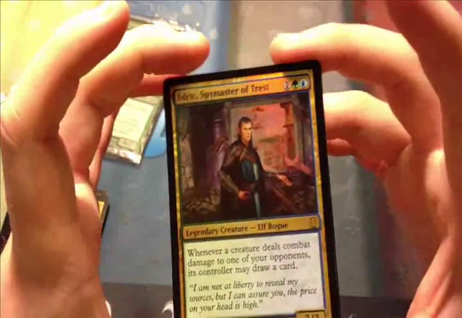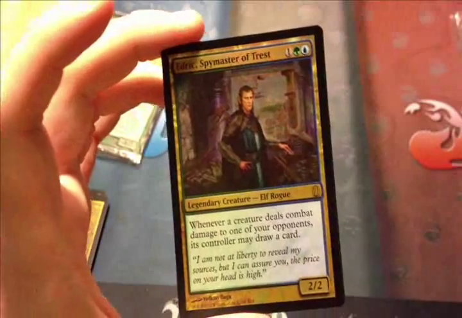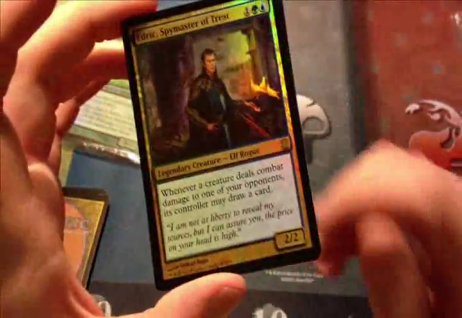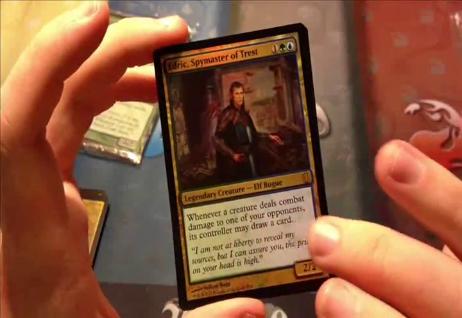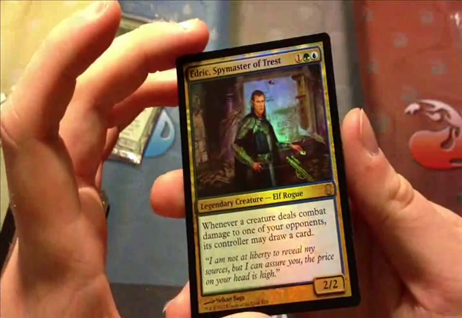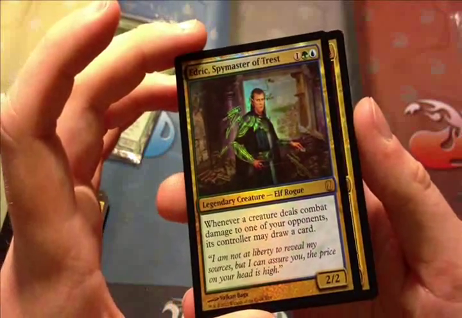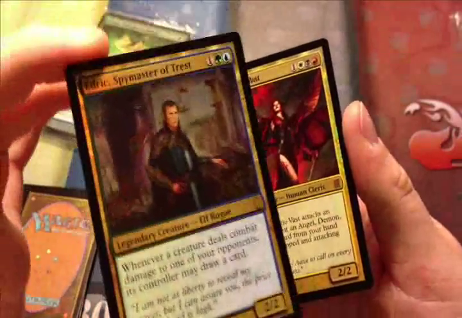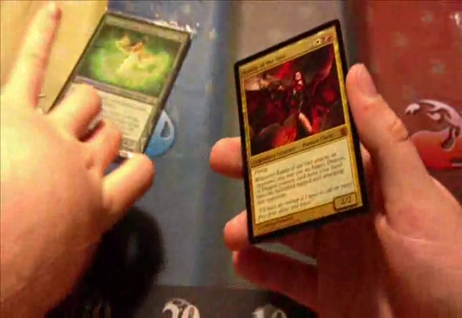Foil Edric, Spymaster of Trest. 1 colorless, 1 green, 1 blue. Legendary creature, Elf Rogue. It's a 2/2. Whenever a creature deals combat damage to one of your opponents, its controller may draw a card. Yep. Very nice card there.